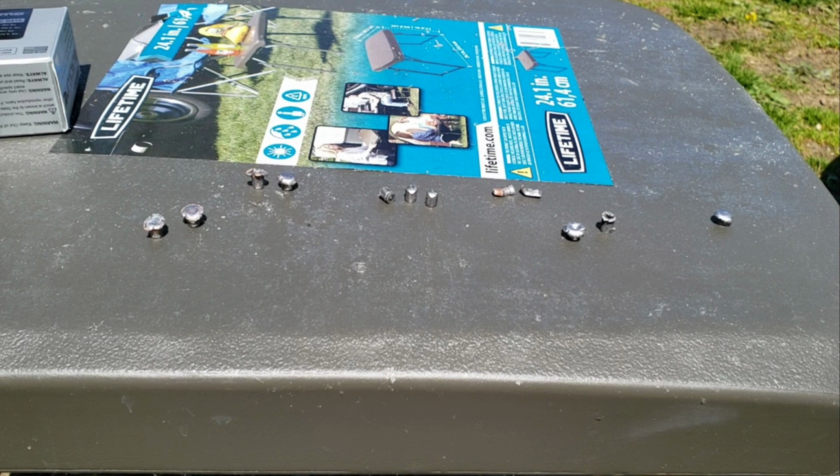So this would seem to indicate that the higher velocity is helping them expand reliably, except for the fact that, as I mentioned off camera, I fired two more of each of those sets on the left, and they were both fired out of the TX22 only at that point, and at that point I had a 50% failure rate. So the higher velocity definitely seems to help it, but it's still not a guarantee that you get expansion. Oh, and one last thing, all those hollow points mentioned just now, when they expanded, they only penetrated to about 10 or 11 inches, so that's something to consider as well.